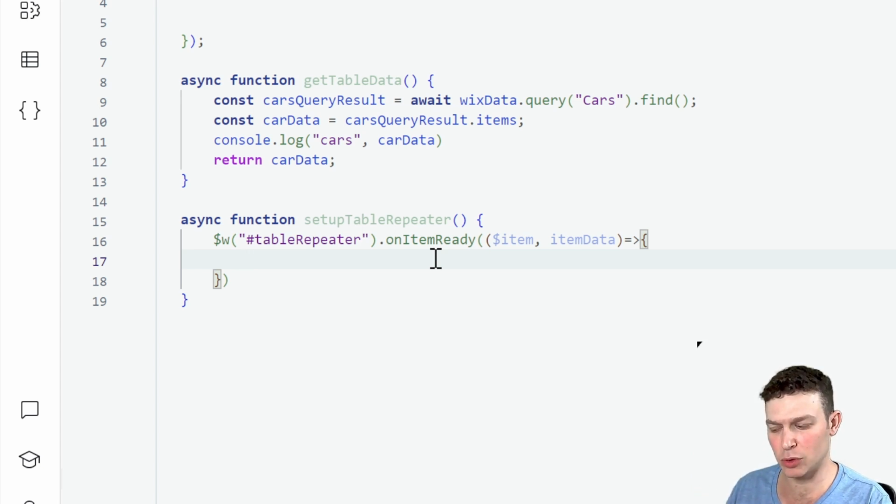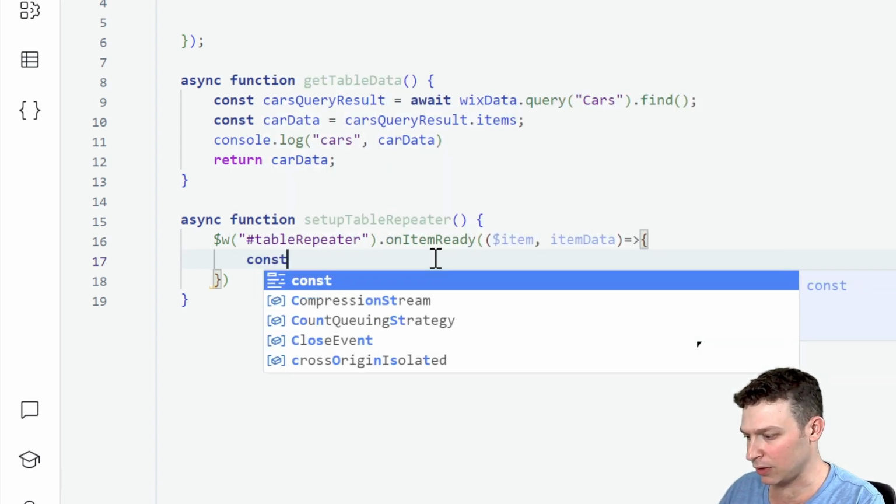So we're going to need to convert that data into an array essentially that we can easily assign to our columns, and make this a scalable solution so that if we add more columns and more data later on, we won't have to make any adjustments to our code. So first I'm going to convert our item data into an array.